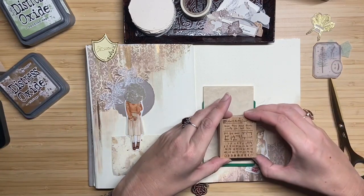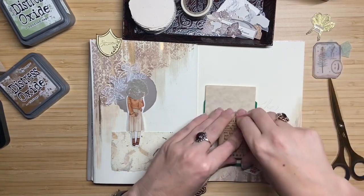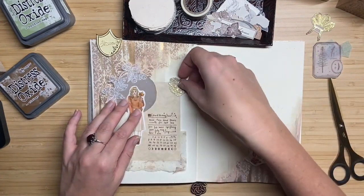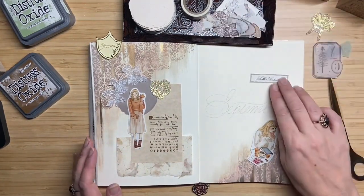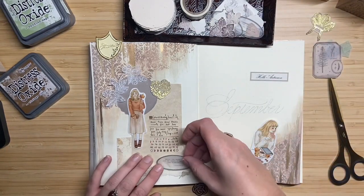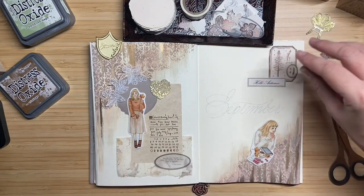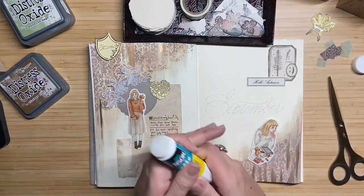Right now this stamp is from Kurikinki and it's a month planner calendar stamp. I thought it would be matching because it's the September cover spread, and a calendar also belongs to a cover spread as a monthly overview. I think this stamp is actually quite versatile — you can use it like this as a whole, but if you want to use it for a specific date you can also circle the month and the date you want, and even the phase of the moon you can circle. So it's really a nice versatile stamp.